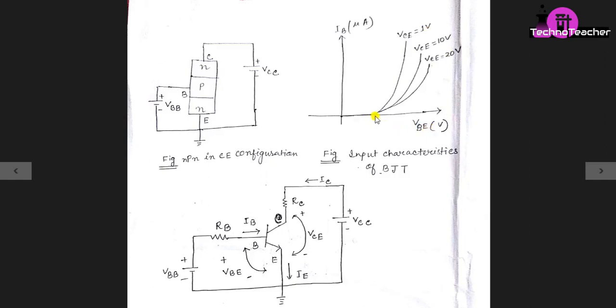So whenever we have a range of values, we have to use DC sweep analysis in PSPICE. From this characteristics curve we can notice two things. First is these curves are similar to normal PN junction forward bias characteristics.